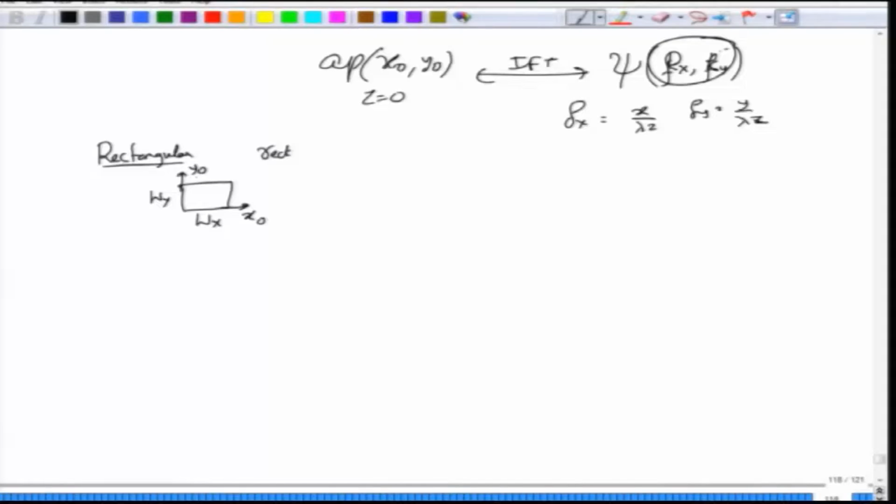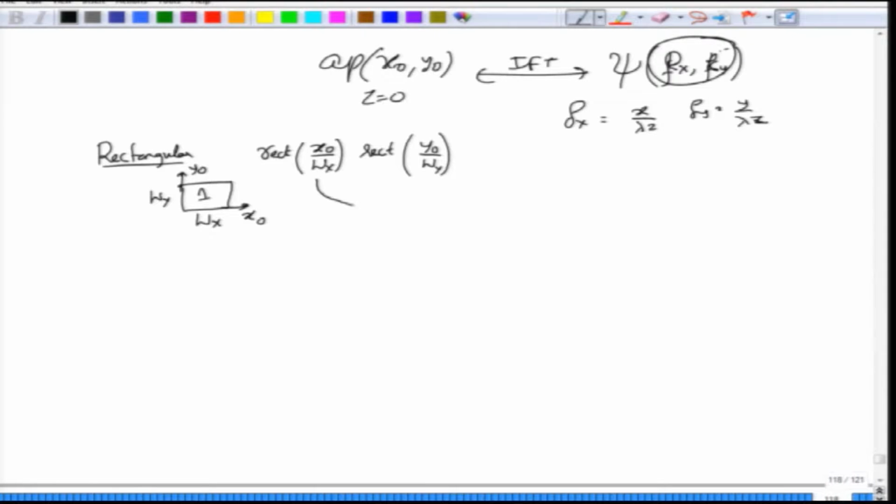Now, you might not have seen the two-dimensional Fourier transforms, but in this particular case you can actually split the two-dimensional Fourier transform into a product of two single-sided Fourier transforms, one acting along x 0, the other one acting along y 0, okay, or rather x and y. So, this aperture function that we have, which we have defined to have an amplitude of 1 here and 0 everywhere else, can be expressed mathematically as rectangular function of x 0 by w x multiplied by rectangular function of y 0 by w y, and only in this Cartesian coordinate system, in this particular example, you can split the two-dimensional Fourier transform into a product of two one-dimensional Fourier transforms.